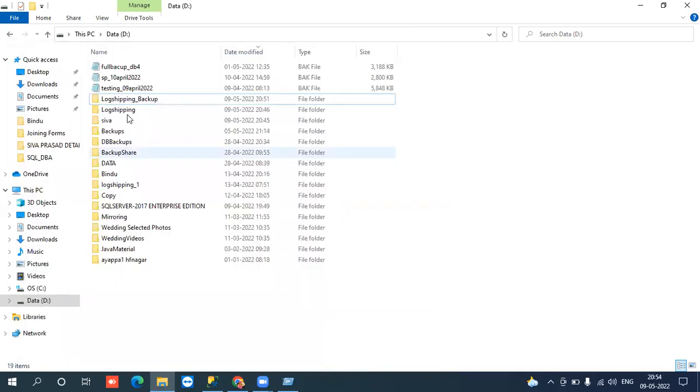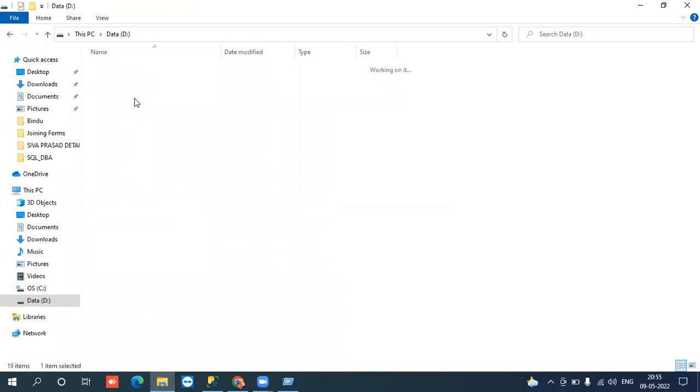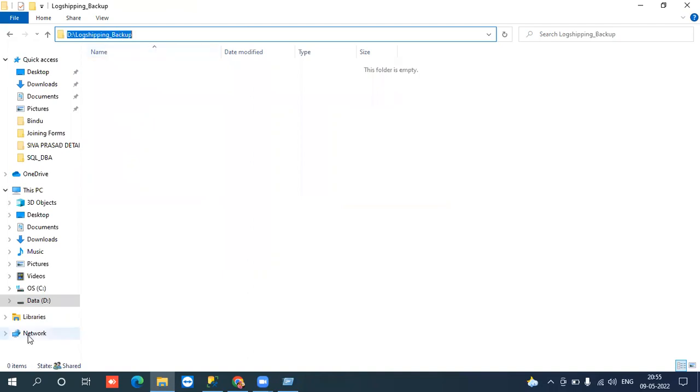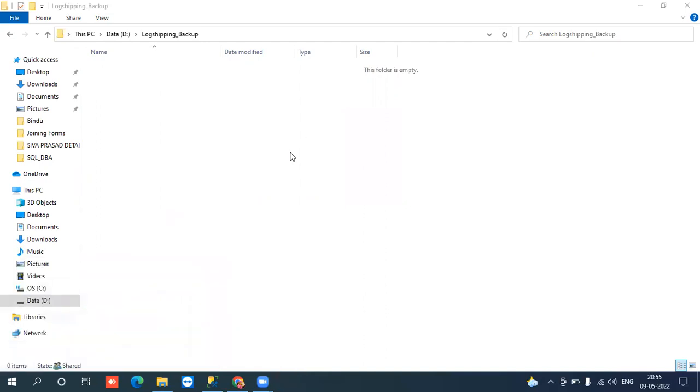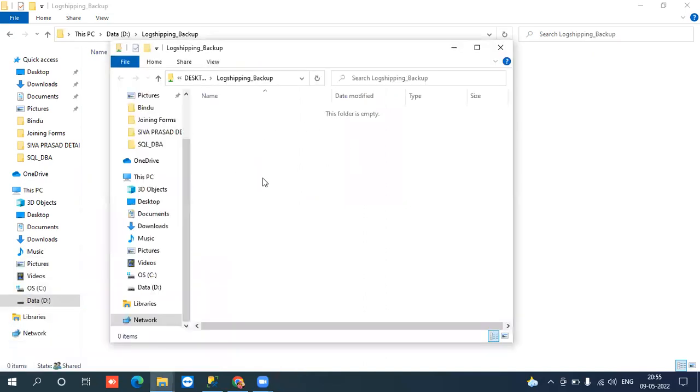What is the server name? So if you want to call the same thing through network like this, okay, \\your server name and your folder name, log shipping. These are all the network shared folders. That's why it is coming automatically. When it is coming, click OK, it will open the same thing like this.